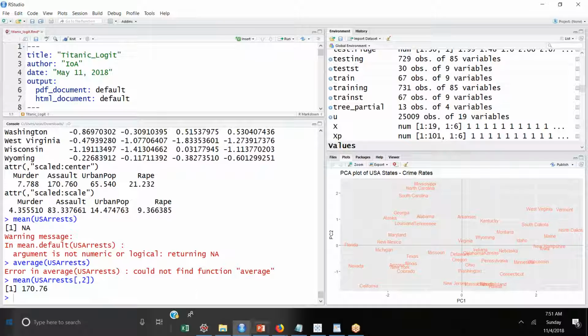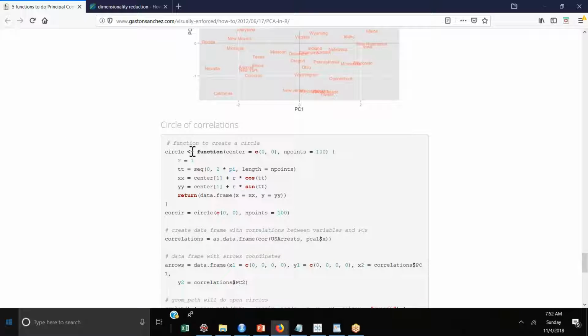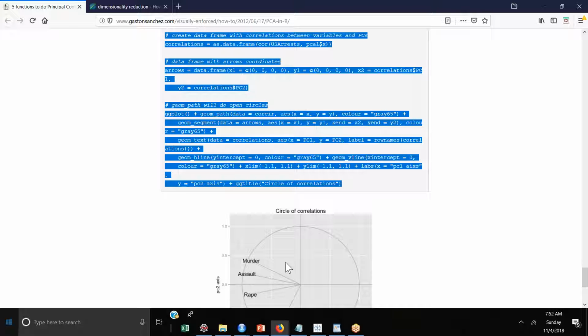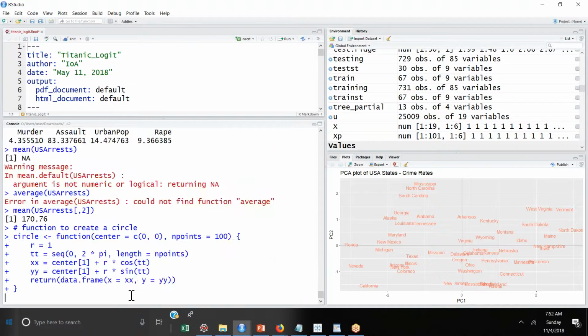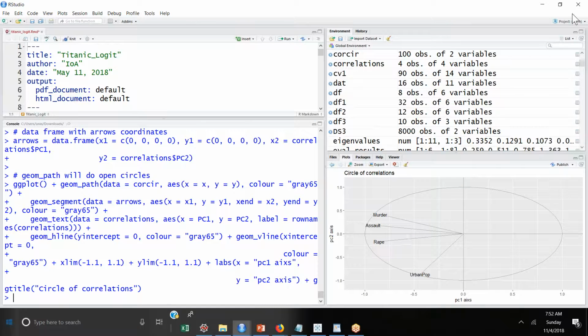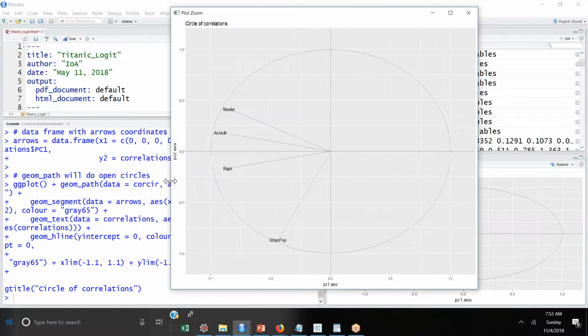So I should be able to do that. Let's do it and then plot, and then we will move on. So run this one. It's working. You see this one? Done. You get it? Yes, sir.